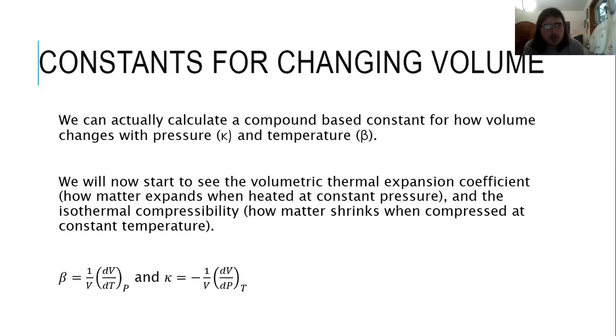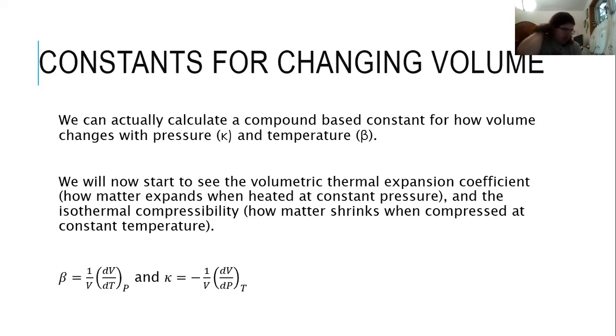These things will come into effect when we calculate a thermometer, because the liquid in a thermometer will expand based on temperature. The volume will expand and go up. And if the pressure is reduced in a tube, the volume will go up. So we'll now see the volumetric thermal expansion coefficient and the isothermal compressibility. At a constant temperature, how can compressing this change the volume? The matter shrinks from temperature.